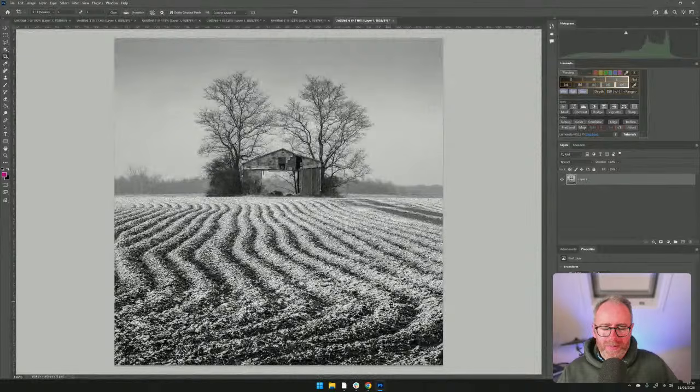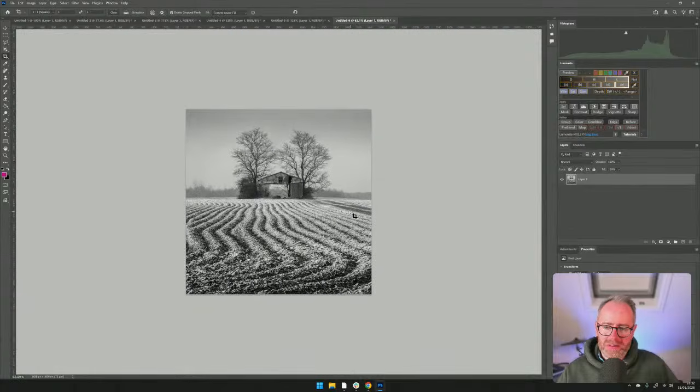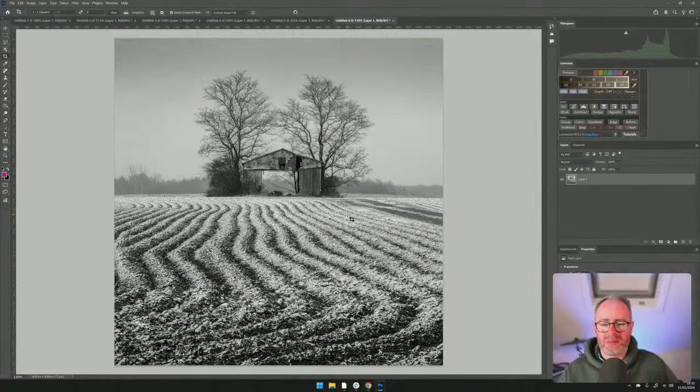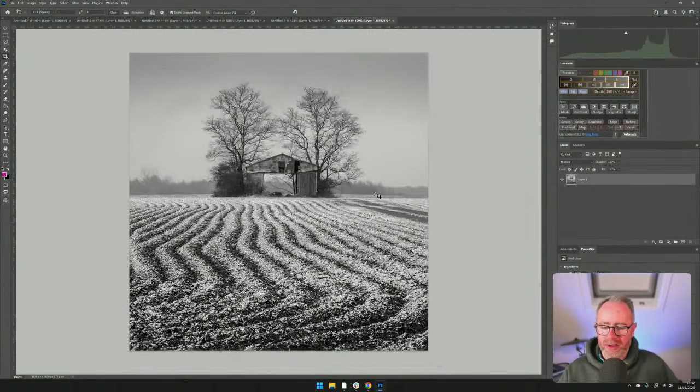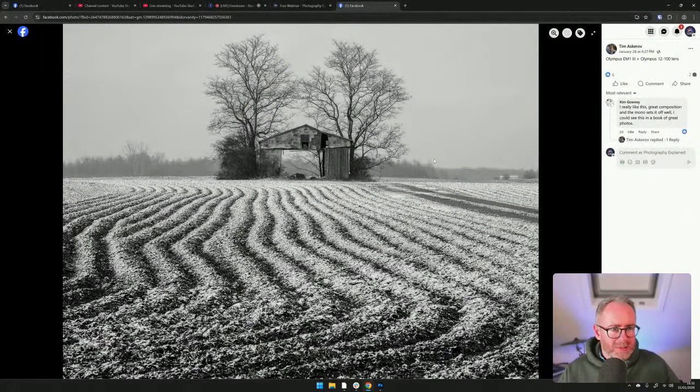I think it's really cool. The other thing you could do is probably add a bit of a curve to it and really push the contrast. The contrast could be pushed a lot more in this scene. Other than that, I could see that in some kind of book of, whatever this is, or the local area, something like that. So who was that? That was Tim. Good work, Tim. Nice one.